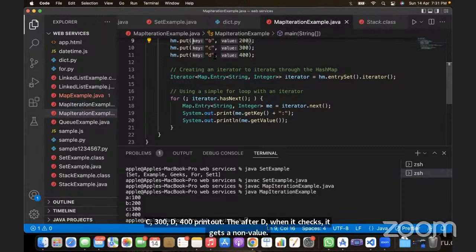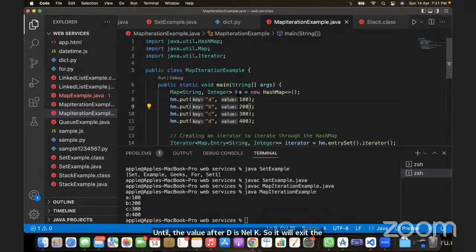Okay, that is how a map works in Java programming language. Okay, so I know we have taken a lot of time, but because there are a lot of data structures, we had to explain everything in a bit of detail. So that is the reason we have taken a lot of time. So yeah, that is the end of session.